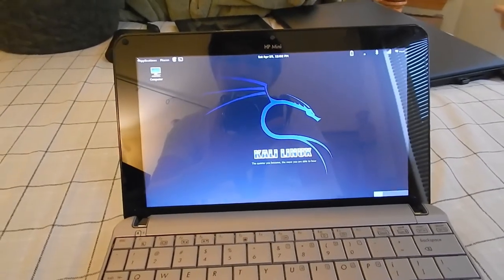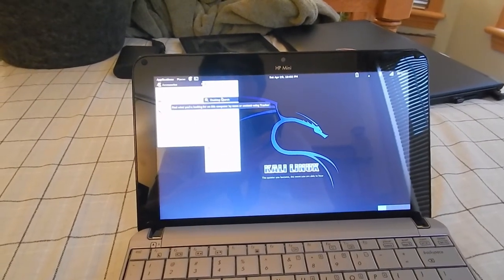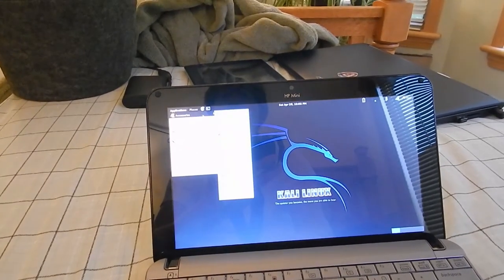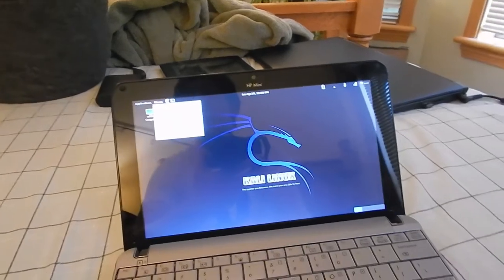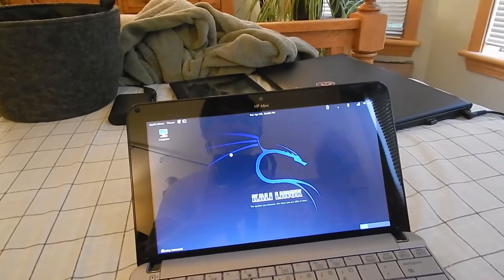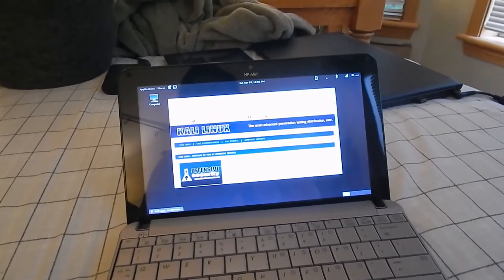As you can see, it is running quite well for how old this machine is. It runs Kali Linux pretty well. Now this OS is designed for network penetration testing and stuff like that, so it's not really the ideal desktop OS. And this actual install is very old, and for some reason I can't update any of the packages on here — I guess it doesn't see the repositories where the packages are located. It's not able to access them, even though it is connected to the internet.